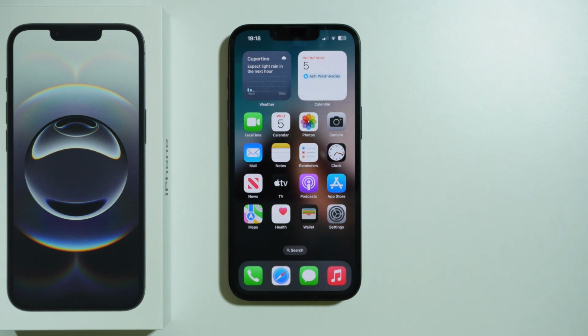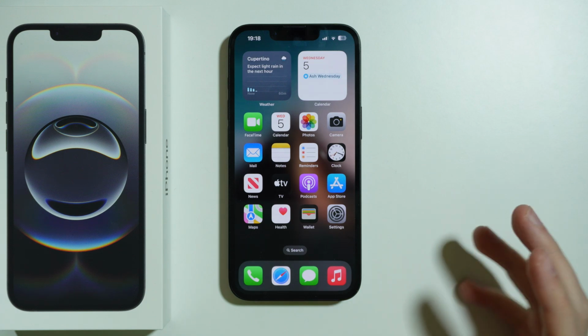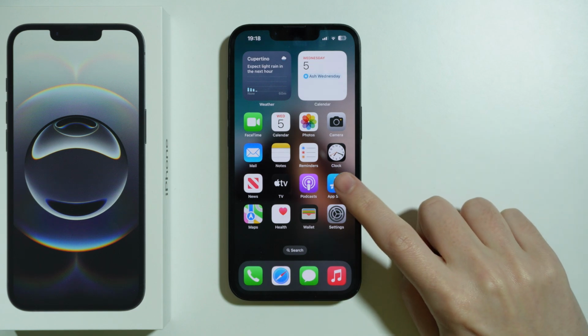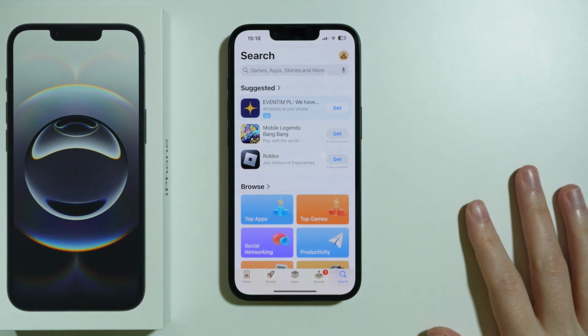If you're wondering if you can duplicate apps on iPhone 16e, then unfortunately the answer is no. There is no built-in clone app feature that allows you to duplicate apps and use different or separated data on the cloned version. Therefore, the only possible way to clone an app is by using another third-party app that, for example, can be found in the App Store.